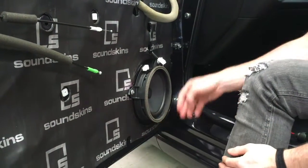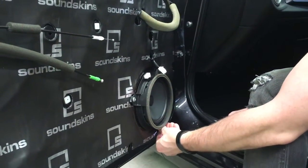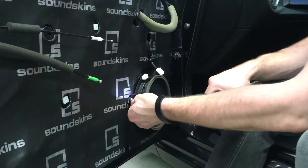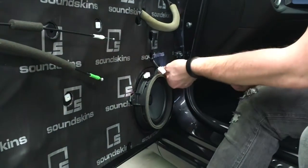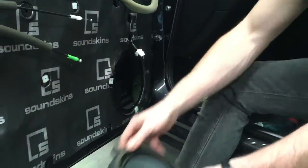3 screws, 1 on the bottom, 2 on the top. I'm going to use those original screws so don't lose them. Just going to quickly undo them with a drill. It's a normal Phillips head screwdriver. Undone. There's your factory speaker out, right?